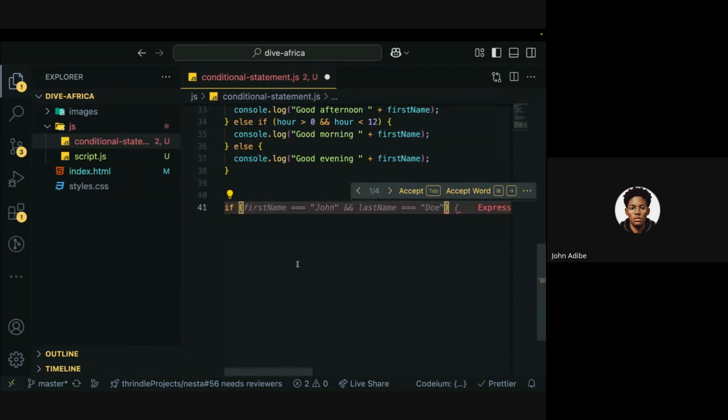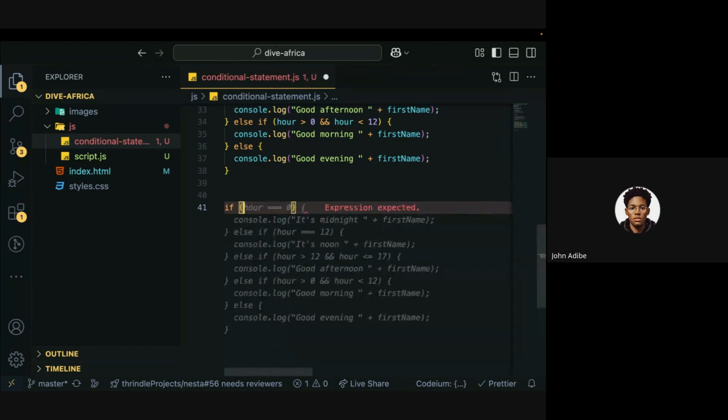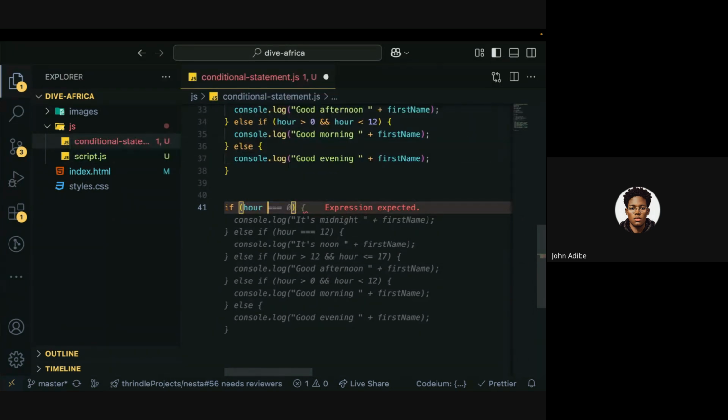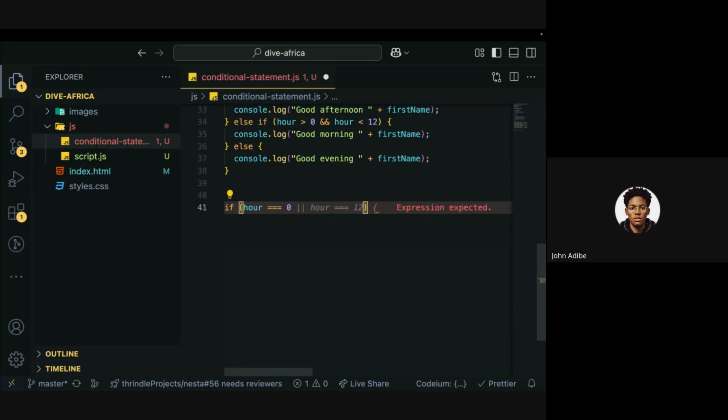I don't even know what I'm going to write. Hour, if hour is equals to 0, now this is how to use OR.